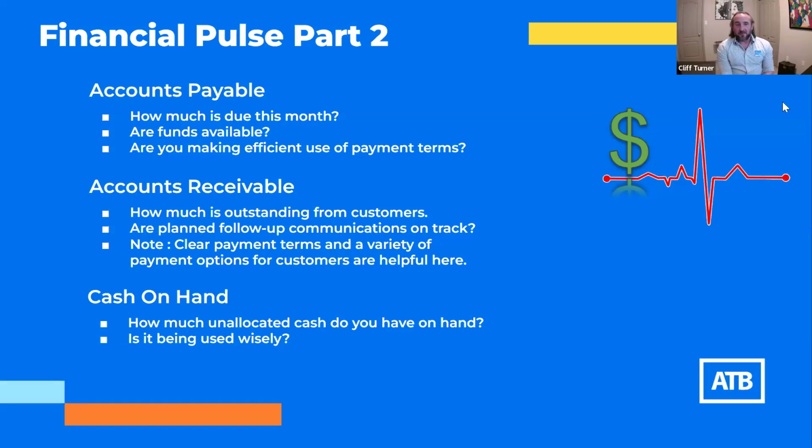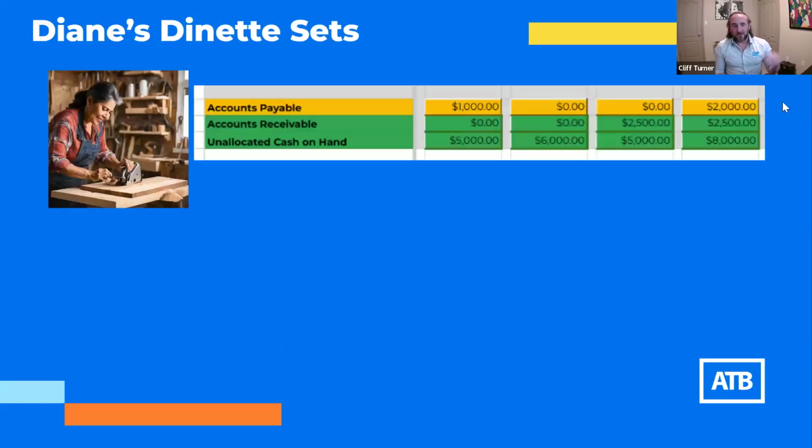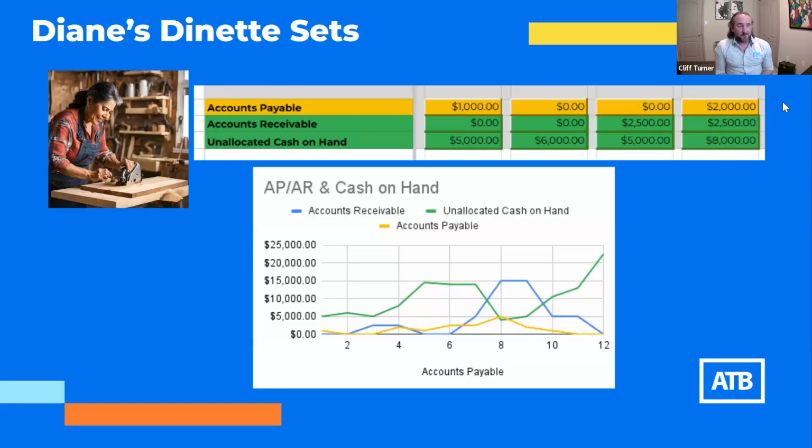But same as those first three numbers, we're just going to take these three numbers and plug them into the tool. So if you've got the tool up, this is just right below the section we were talking about before. And very simple section. We're just plugging those numbers in month by month. So we see Diane's numbers here. And again, it just builds a chart for us. So this chart has all three plotted out in the same graph. And again, same thing. We've got the months along the bottom and the dollar numbers up the left there.